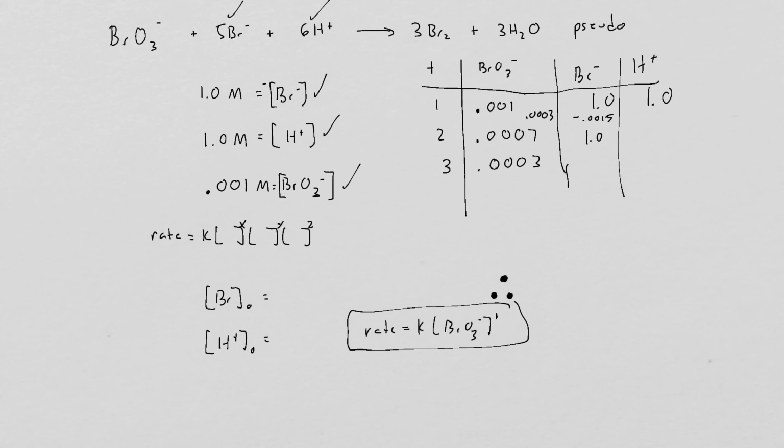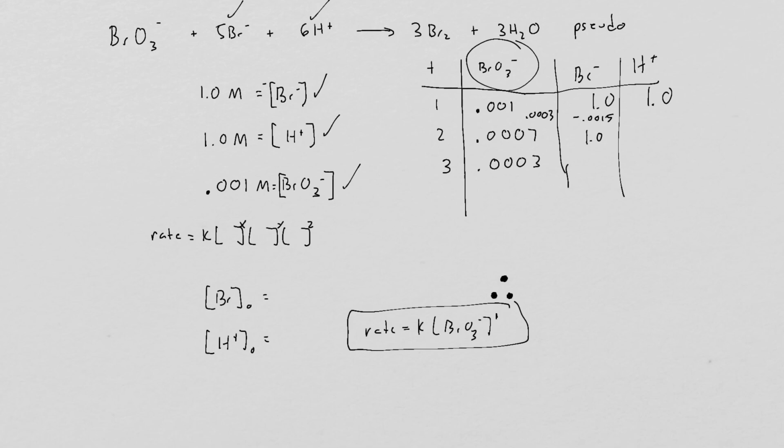You could conceivably do this for the other reactants as well and figure out what the rate laws are with respect to those by making the concentration of, let's say, the BrO3 minus very high in another trial and keeping the Br minus to be the one that's very, very low. This is called a pseudo rate law because it leaves out the other reactants, the ones whose concentrations were higher.